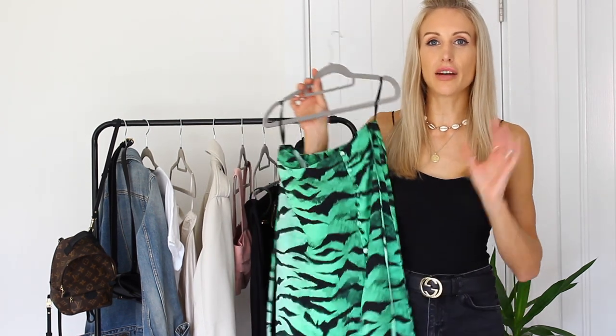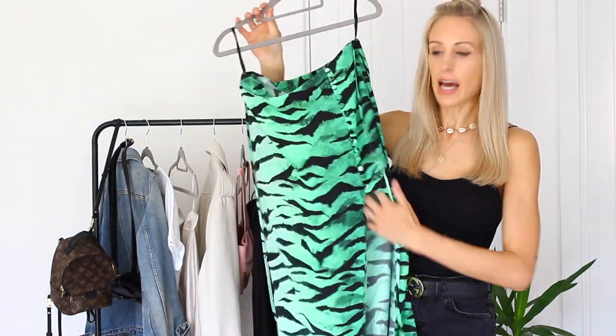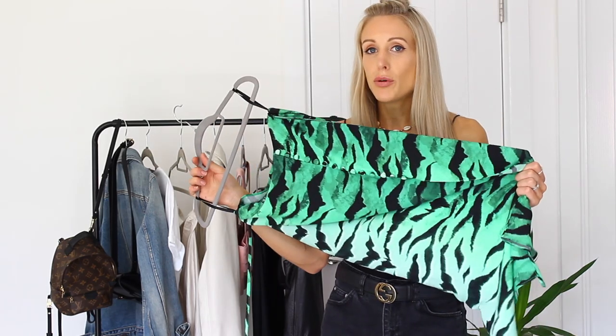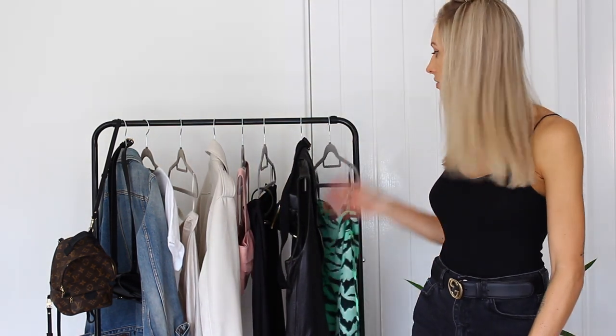For the first look, I have a skirt from the Caroline Flack and River Island collaboration. What I love about this is I'm not normally one for color, and I really love the poppy green in this — it's got a lovely gradient to it and a very nice slit at the side of the leg, so it's nice and breathable. We've got some hem detail and it's animal print, but animal print with an edge. As it's festival season you kind of want to add a little bit of color into your wardrobe. I thought that proper color would be really nice and perfect for holiday as well. For this first look I thought I would go for a rock chick vibe, styled with just a ribbed body — I think this is River Island or possibly Topshop.